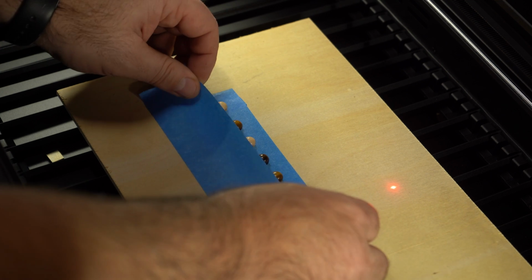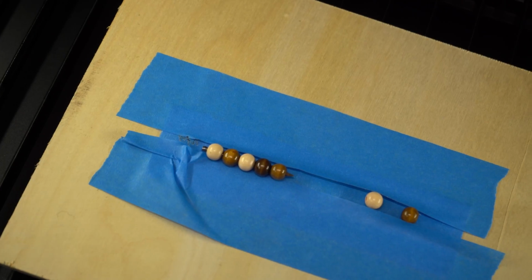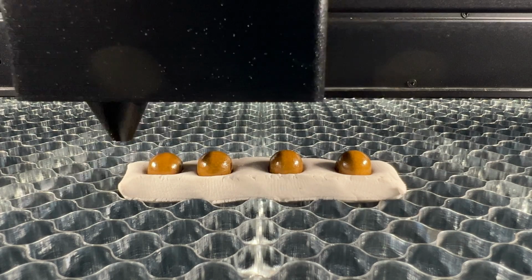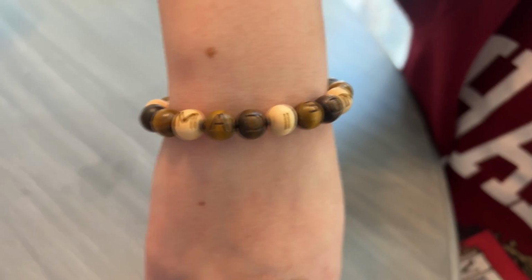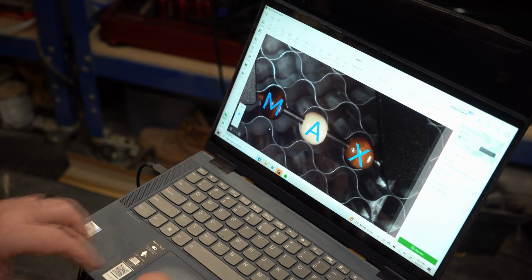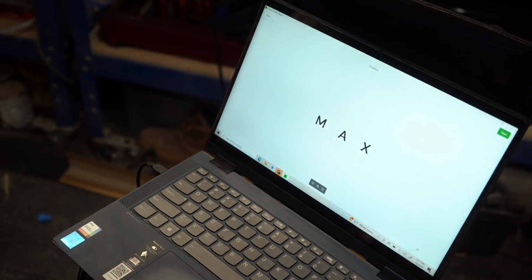I thought I'd try a more practical process by engraving these beads for some bracelets. The hardest part was making sure that the air assist didn't blow them all around, but once I got the process down, the accuracy where the engraving appeared on the beads compared to where the camera showed that they would be was very accurate. Other lasers that include only one camera are often less accurate, but incorporating a close-range camera made this process much better.